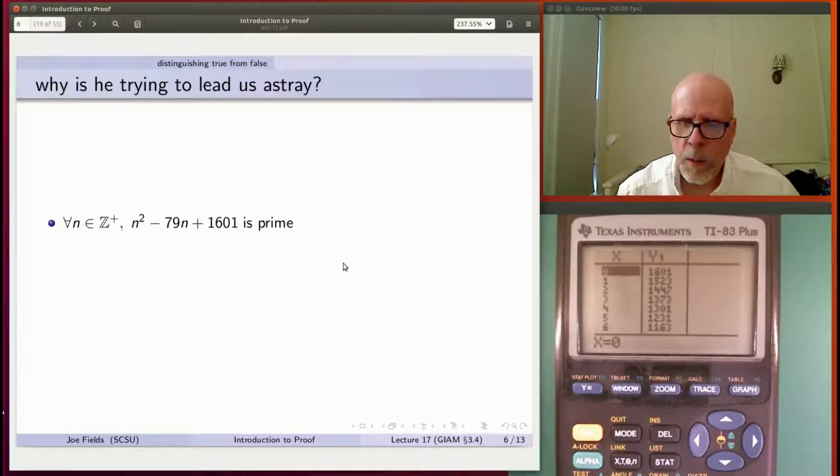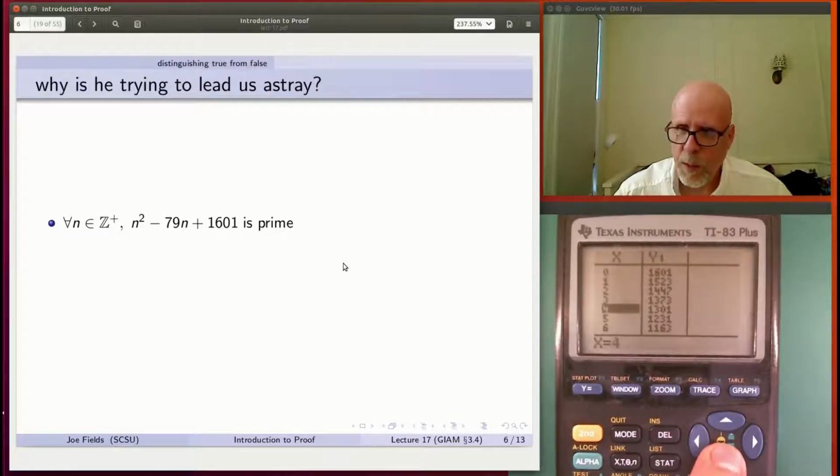Well, I don't know. That's a problem. I don't know whether 1601 is prime off the top of my head. We do have that primes list, that one-page sheet that gives all the primes up to 5,000, so you could look it up on there. I did previously, so I'll tell you that is prime, and so are these next several. But you know that all of these are prime.